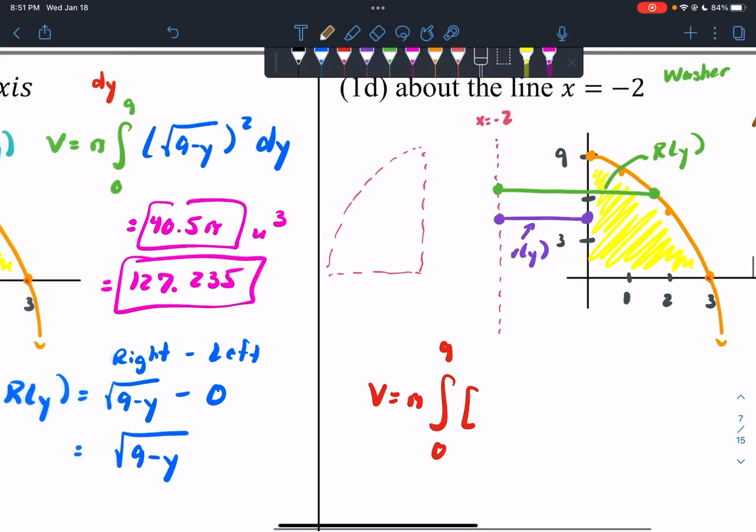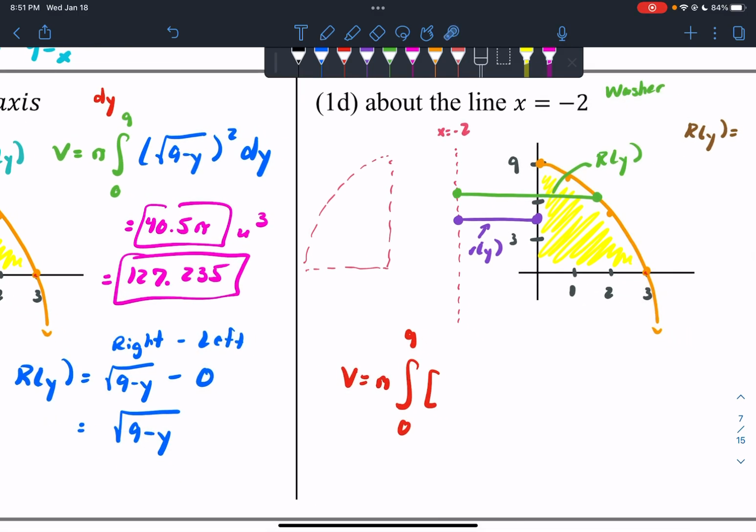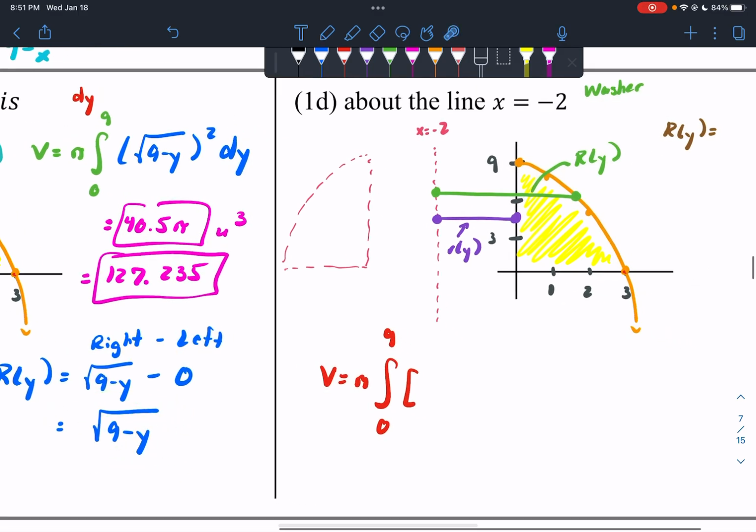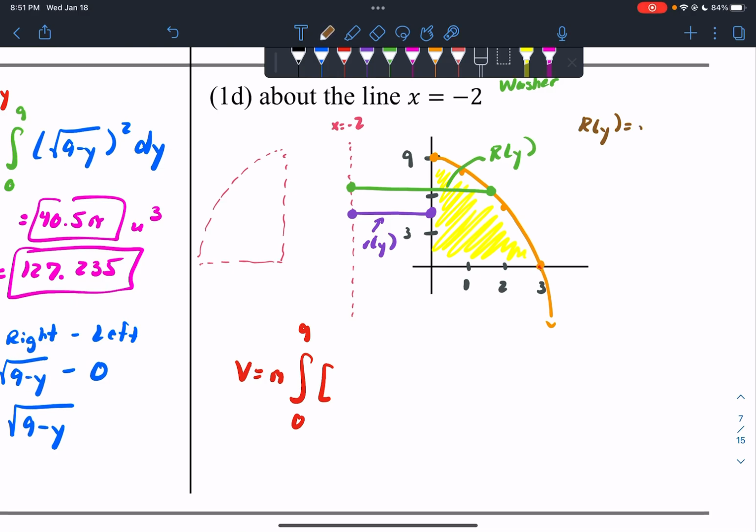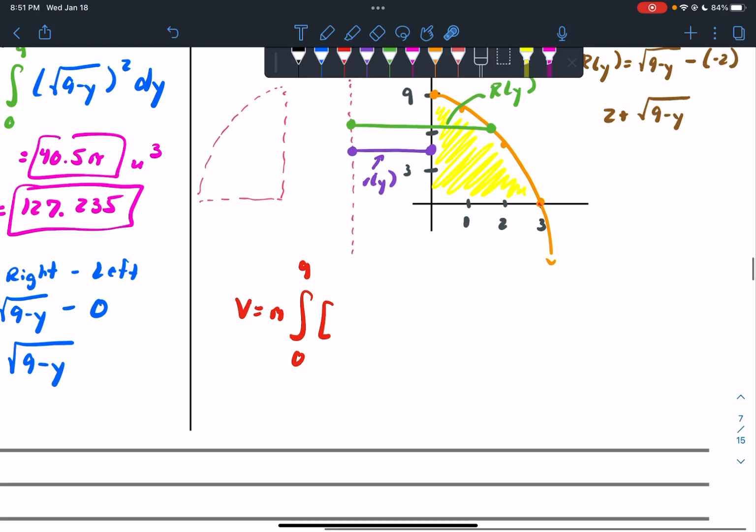The right function, we already solved for that, right? It's right over here, root 9 minus y. We have to have it in x equals form to be able to do this. So it's root 9 minus y. And then it's minus, but it's not minus 0. It's minus -2. So if I set this up, I'd probably write it as 2 plus, just to avoid it looking like it's under the root somehow. Try to put that number out in front. So that's the big one. So we'll do 2 plus root 9 minus y.